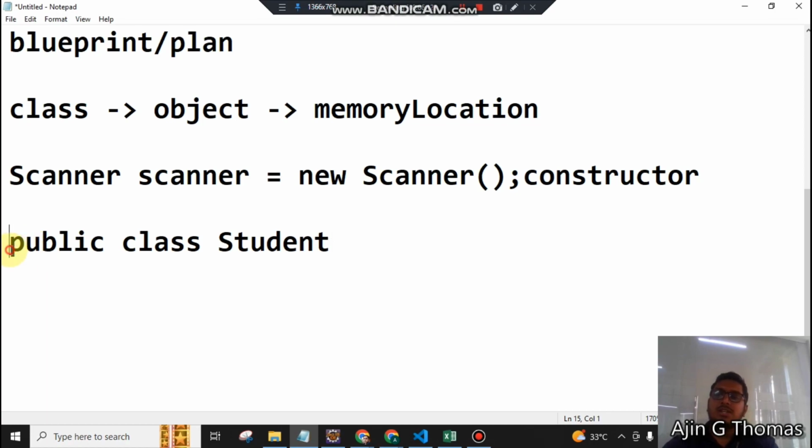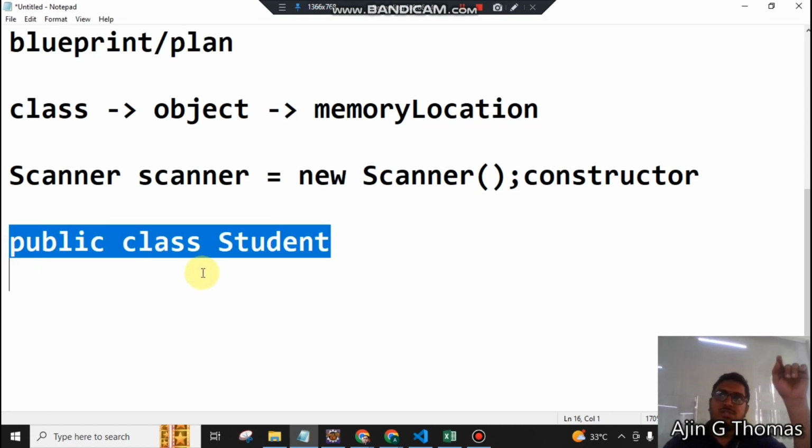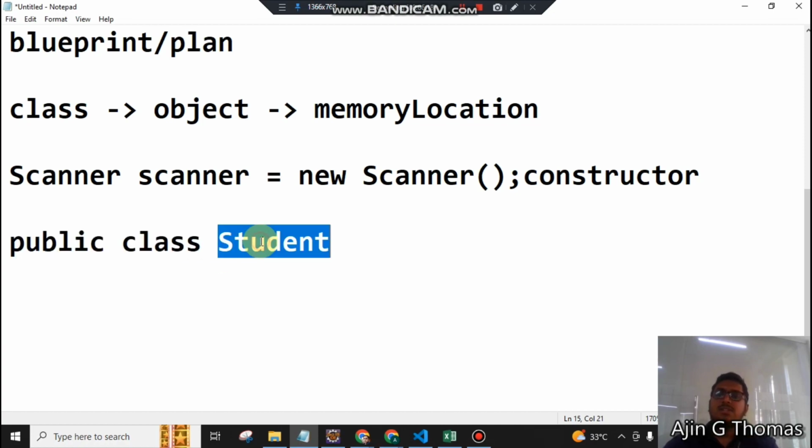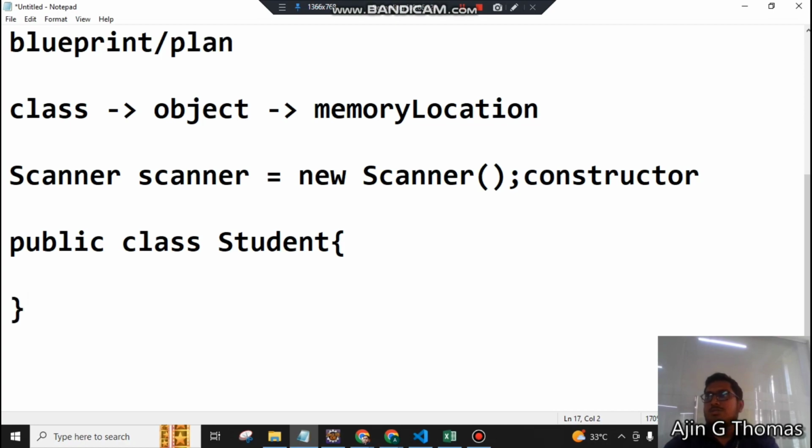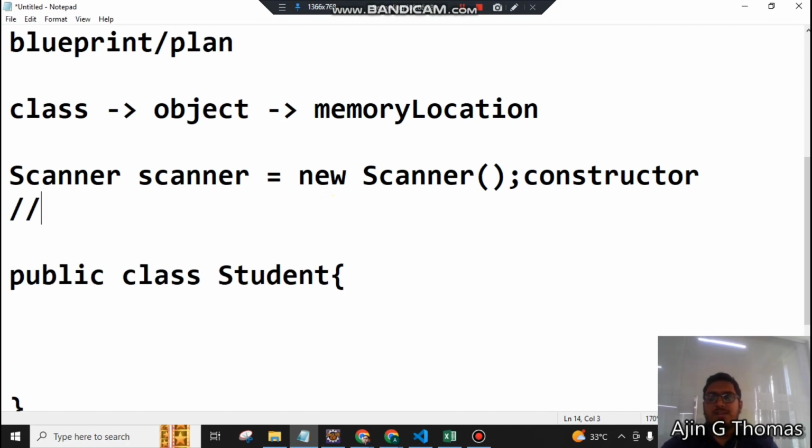You can create a new class using File, New, Class, with the class name student. So I created the student class. Then how many attributes can I consider for student? Tell me the attributes. ID. You can consider whatever things are required in Talent Sprint for you.